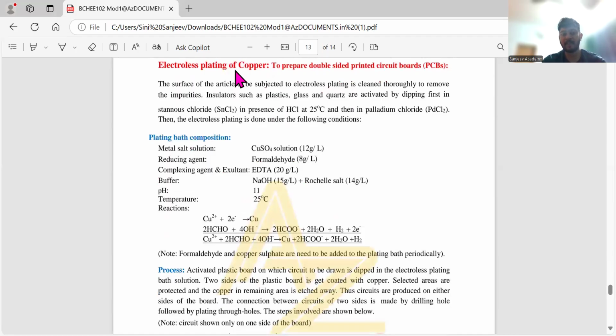And you can see here the electroless plating of copper to prepare a PCB. What all is required? The most important thing here is what these particular things are that are actually required. Copper ions will take the electrons to form copper metal. Then HCHO, the basic aldehyde, with OH minus, the hydroxyl group, will give 2 HCO minus ions, water, and other products. It will release the electron. This electron is taken by this particular copper. Then in the overall cell reaction, this electron and that electron will get cancelled.